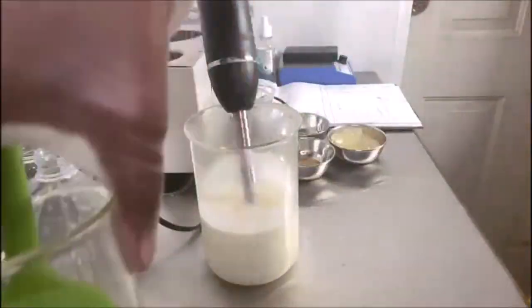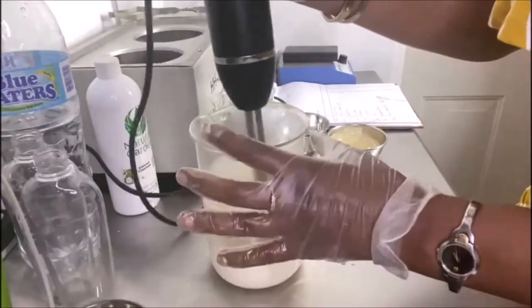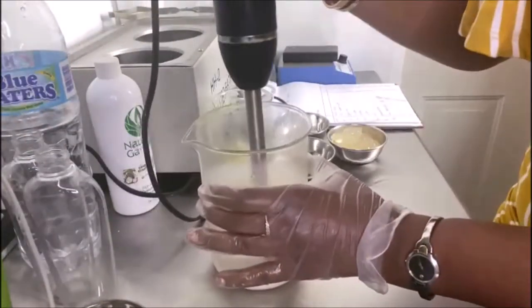Make sure all the oils and butters are in there. Don't want to waste all that goodness. So I wanted every drop, so I had to go back.